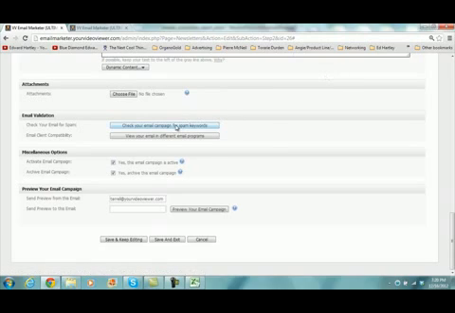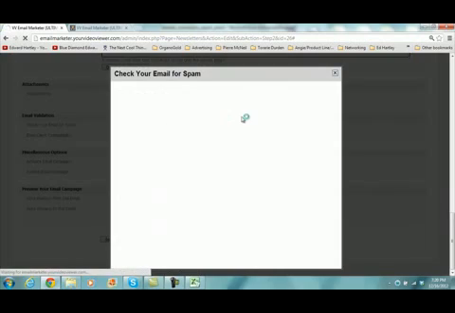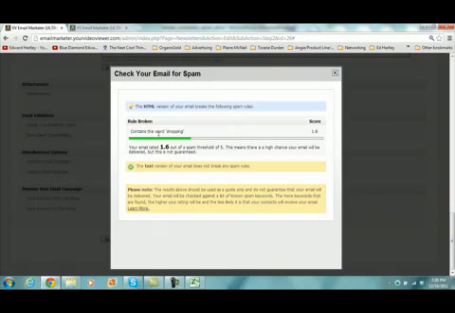When you check your email campaign for spam or keywords, you'll see your score come up, anywhere from 0 to 5. If it's anything below a 2, then to me you have a strong email. It's going to be delivered to everybody on your list, and you don't have to worry about it getting labeled as spam. If you get something like a 4 or a 5, our system is not even going to allow you to send the email out. It'll send an error message, and we'll send you something from our tech team to help you get it back in compliance, delete it, or redo it altogether. But basically, this is how you check your email for spam or keywords.